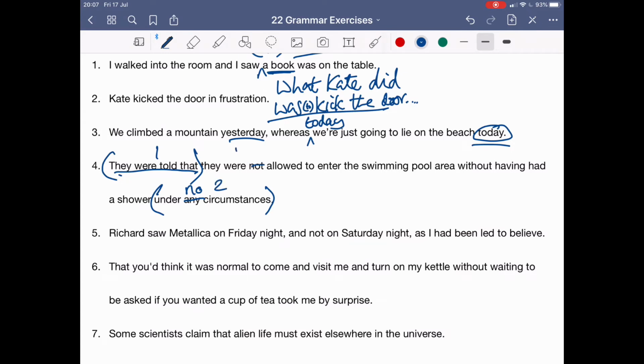So were they. Okay, so they were told that under no circumstances were they allowed to enter the swimming pool area without having had a shower. That sounds far more comfortable for English-speaking ears. Okay, so of course there we have an example of inversion. Okay, under no circumstances, that's one of the forms of language which requires inversion after it.